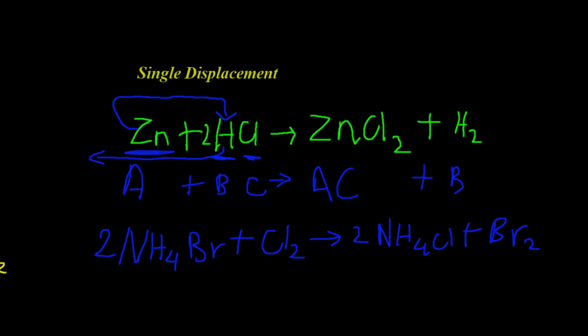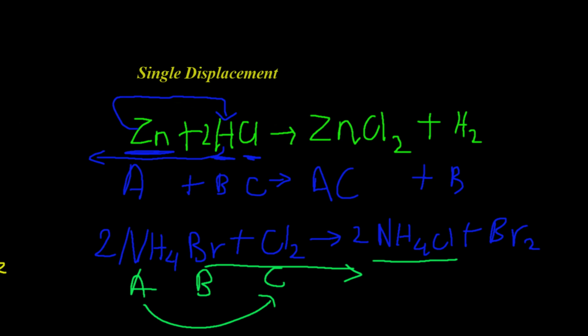So pretty much what's happening in this one again is that, let's just do it in a different color so we can outline, we have element A, and we have element B, and then we have element C. And again, element A is binding with element C, and even though it's not in the same order as last time, it's the same concept, because ammonium is still going to bind with chlorine, and bromine, because it's less reactive than chlorine, is simply just going to get pushed out. And this is what's happening in the final reaction, as we have ammonium chloride, and then we have bromine.